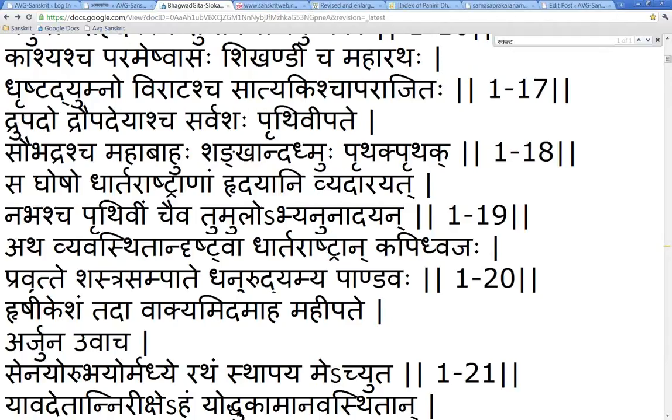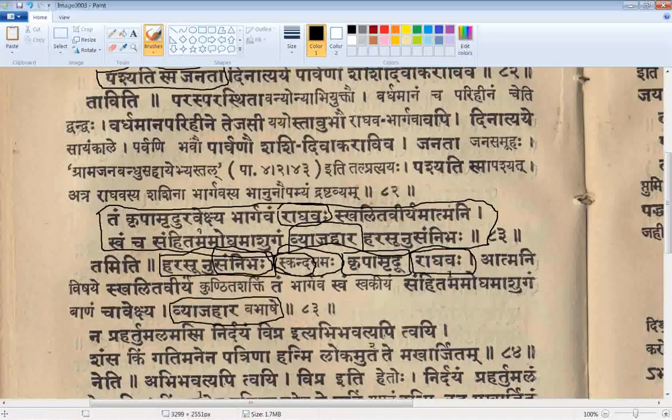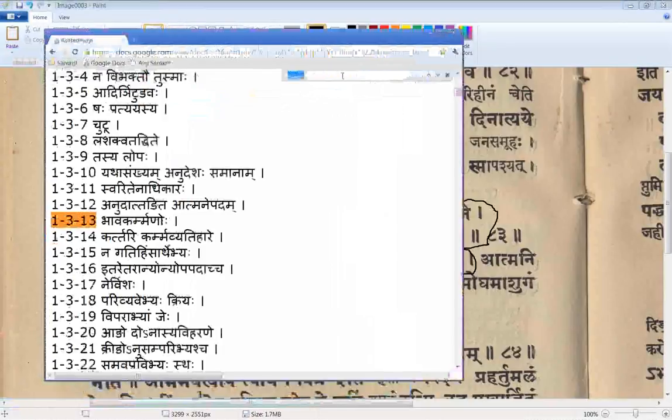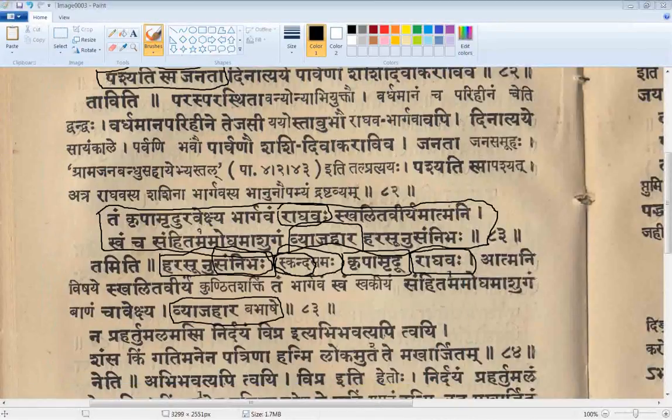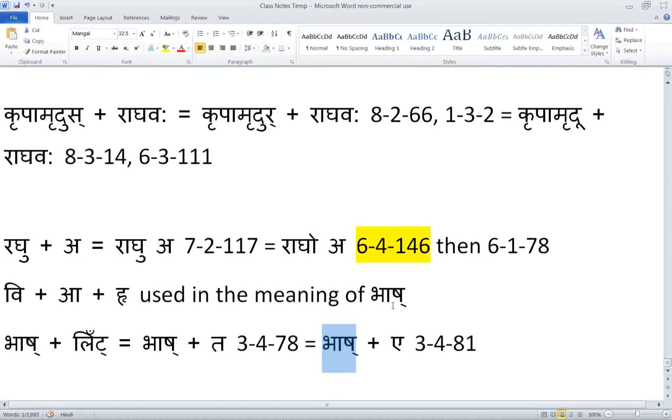Let us now go back to where we are. So babhasha. Now we talked about alontyasya and anekalshit sarvasya. The dhatu, the esha, the sha: because if you did not have the sha, then alontyasya would have come. What would have been the form if you just had an adesha? It would have become te, by alontyasya.